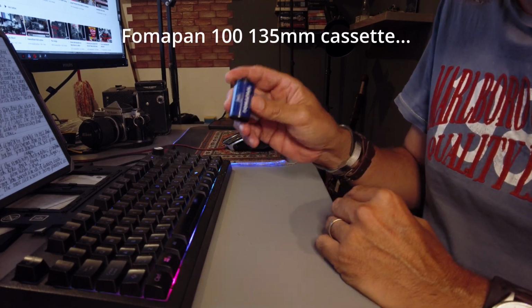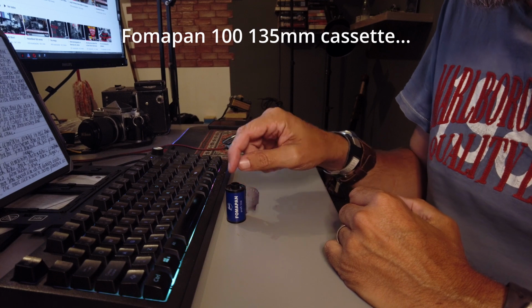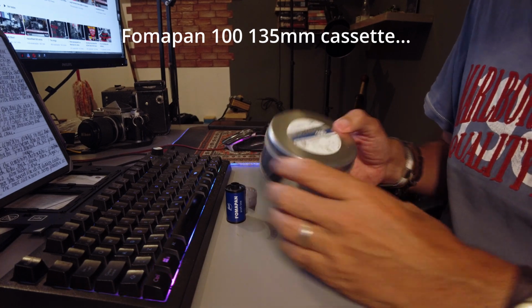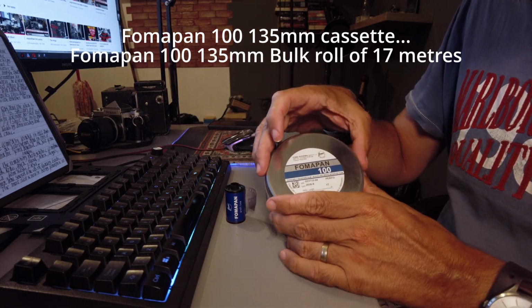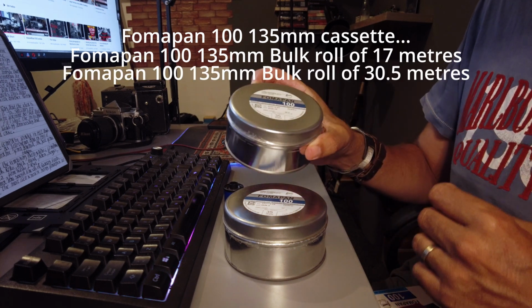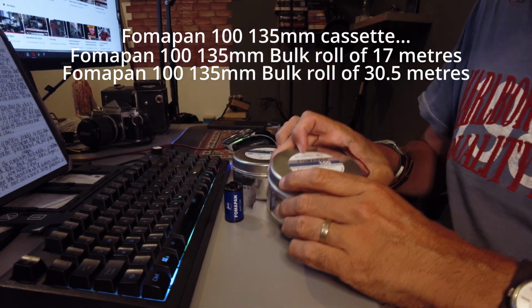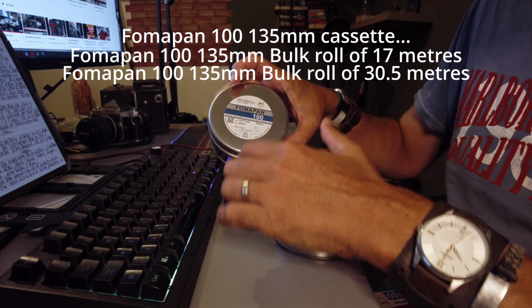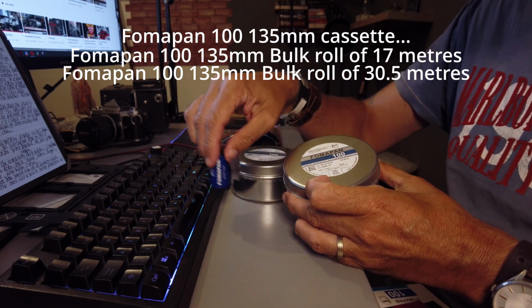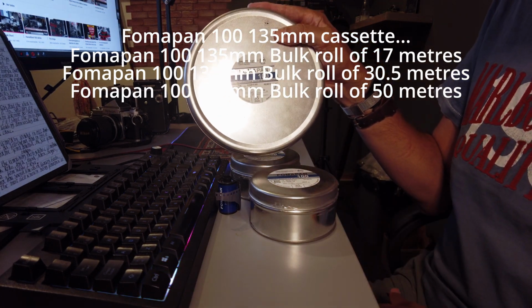One of them is this, the Fomapan 100 in the small cassette that you can buy. Above this, you have this, which is the bulk, 17 meters. Above 17 meters, you have this exact same box, but this is 30.5 meters. This is around 20 of these ones, so you can spool it in new cassettes. And above this one, you have this bigger box, which is 50 meters.